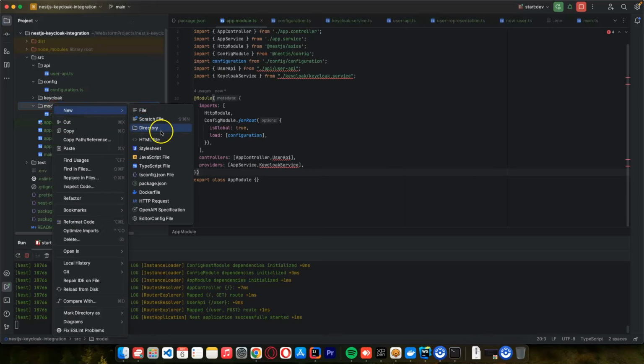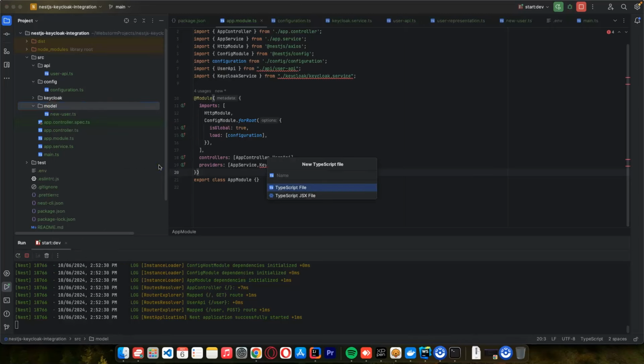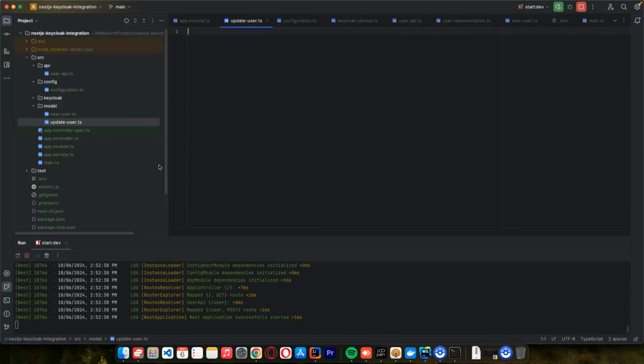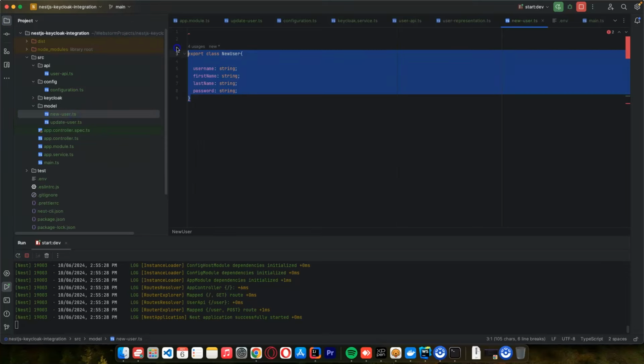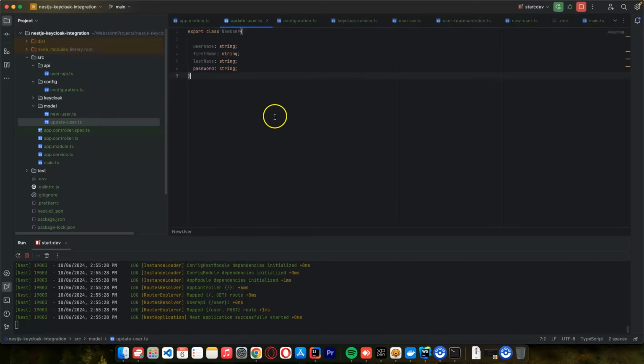Let's create another TypeScript file, and just say update user. From this update user, I will just copy this one, and what you want to update is the first name and the last name.